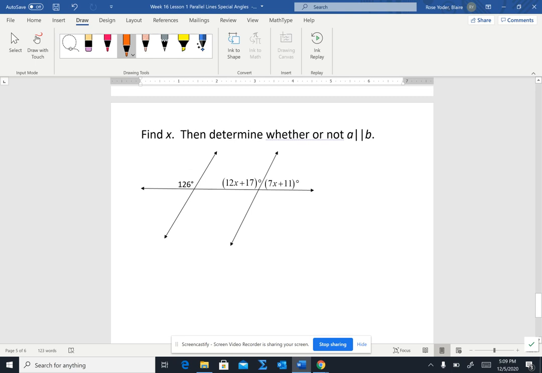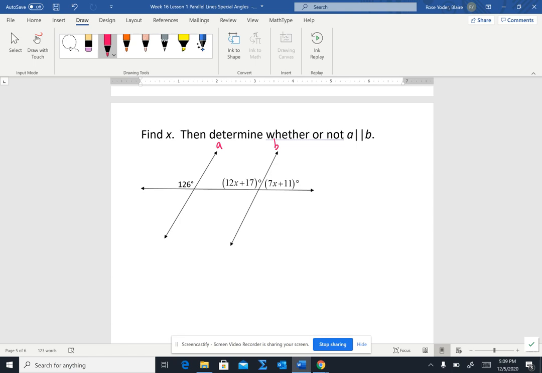All right, this last one is my favorite because do you see the little special extra arrows on those two lines? No. Oh, and I see it says determine whether A is parallel to B and the A and the B got left off. So let me put that on there. So it is not given that they're parallel to each other. It is asking you if they're parallel.